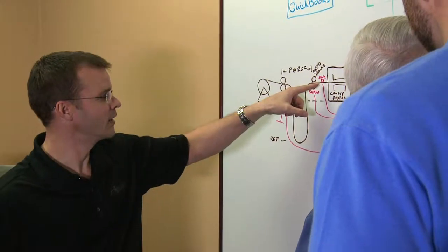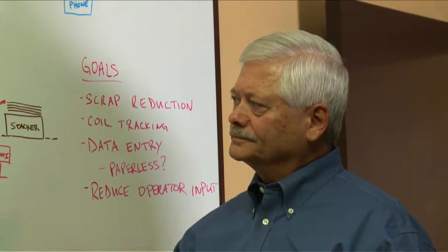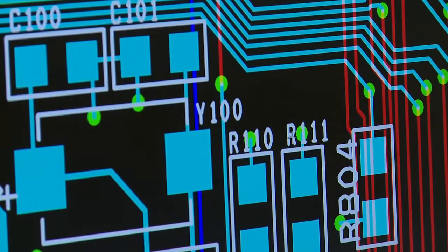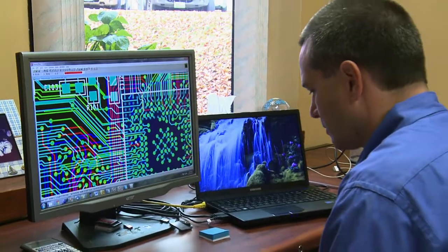Our customer could purchase a new line for $500,000 or a million dollars, or he could purchase new controls as an upgrade on that line. With new controls, it would be significantly less money — maybe $10,000, $15,000, or $25,000, depending on the line. We replace the controls, and what the customer gains is lower cost, more improvement, more efficiency, the ability to download to the controls, upload all production data, know what your scrap is, and it's a much more efficient machine.